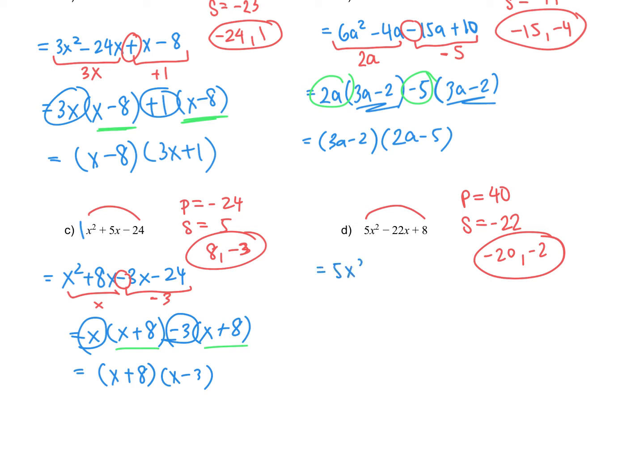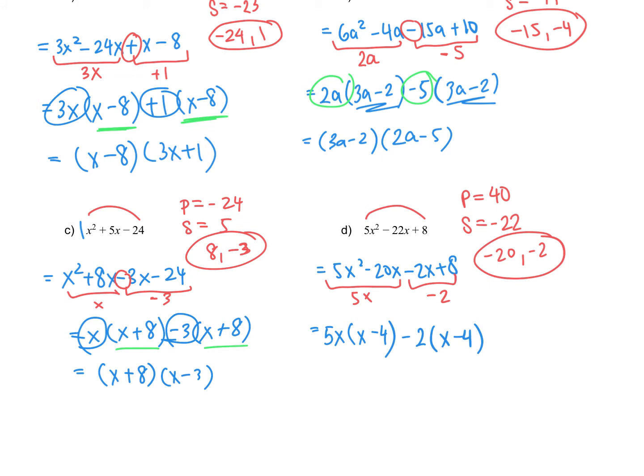So 5x squared minus 20x minus 2x plus 8. Pair up your terms, and your first pair has 5x as the common factor, and the second has negative 2. Make sure it's negative or everything will be off with the signs. When I divide out the 5x, we're left with x subtract 4. Write your common factor of negative 2, and you get positive x subtract 4.